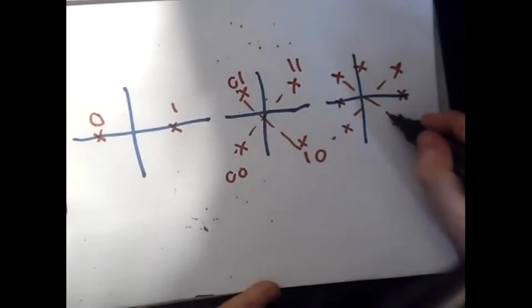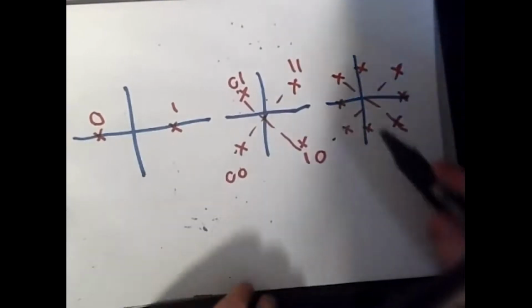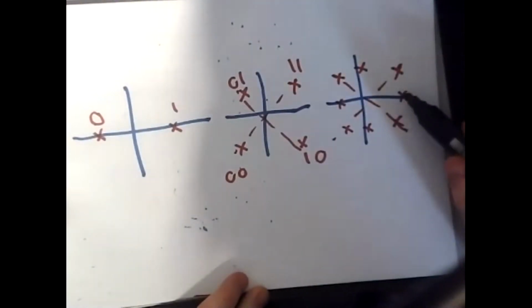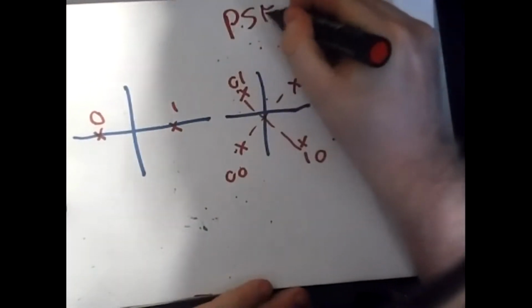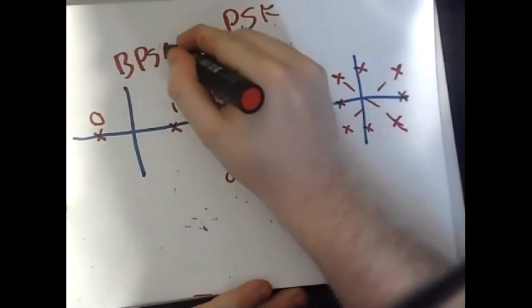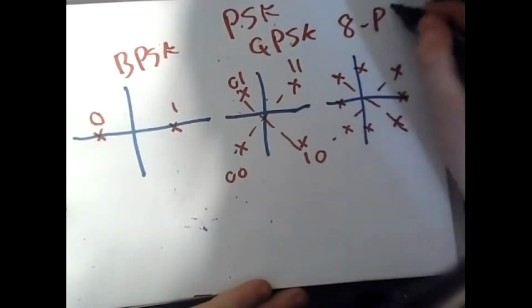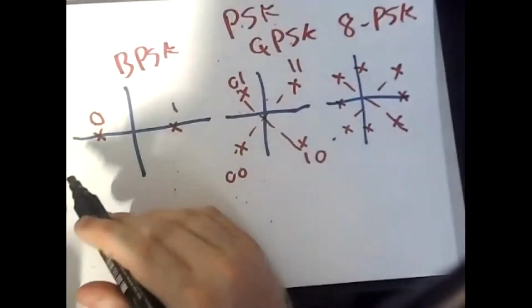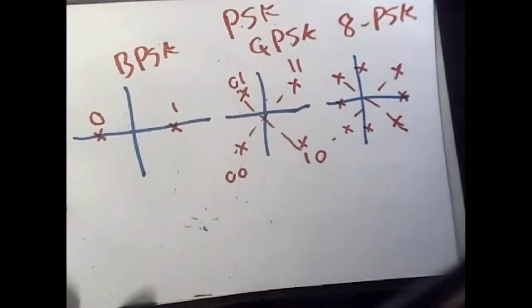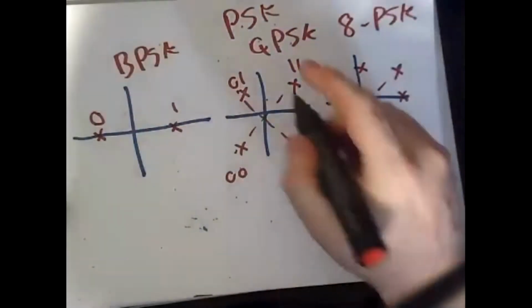Again, don't forget that all these states are on the outer circumference of a circle. So all of these states have the same amplitude. That's why we still call it PSK. As you can see, this is the BPSK, and this is the QPSK, and this is the 8PSK. All of them are extended versions of the PSK. Why do we call it PSK, or phase shift keying? Because simply you are only changing the phase, with no change in the amplitude and no change in the frequency. You are only changing the phase of the carrier. That's why we call it PSK.